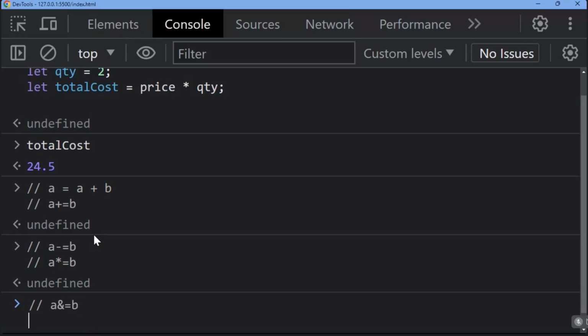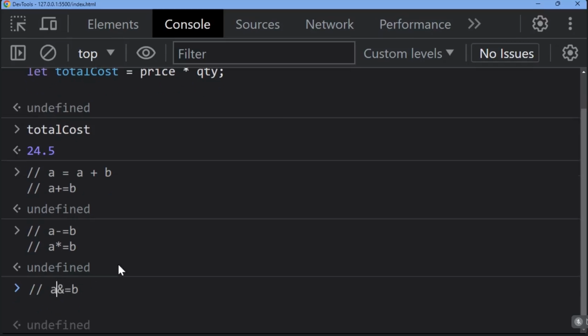This is again an assignment operator using equal to along with the and operator. You can operate it on the arithmetic operators and also bitwise operators. This is just a shorthand notation you can use for assignment operators.